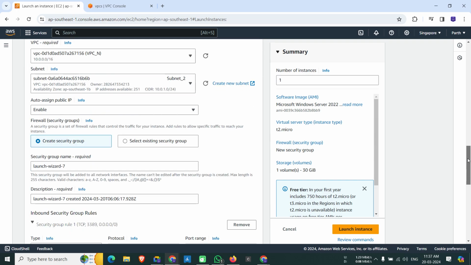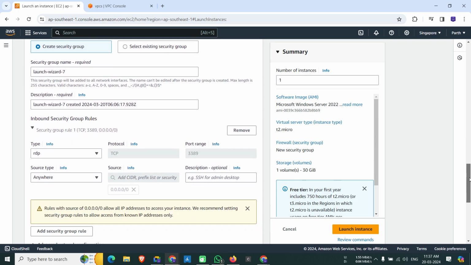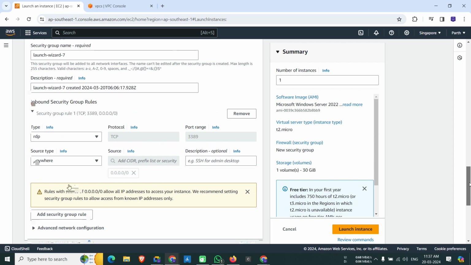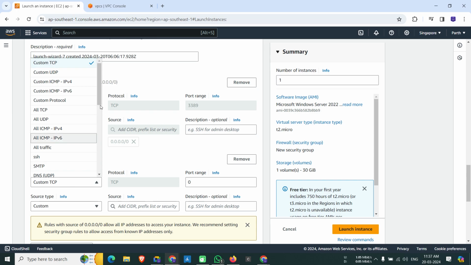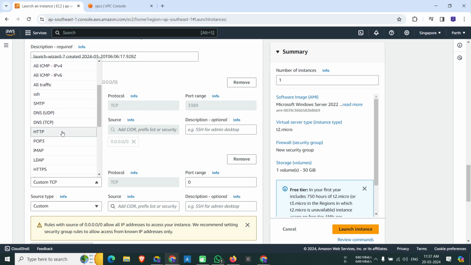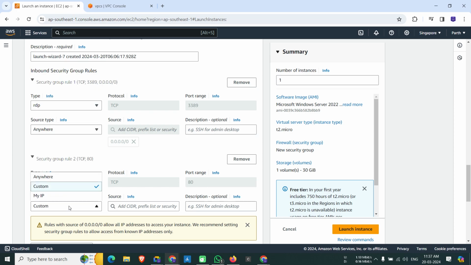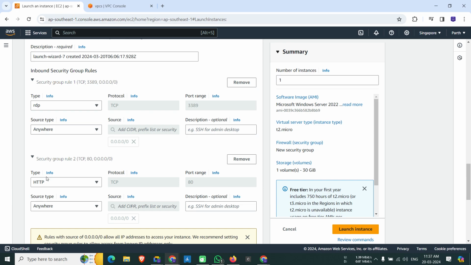Okay, and next, select HTTP in the security group. So just select HTTP now, and in source type, select anywhere. So what is the meaning of this anywhere, custom and my IP? If you select anywhere, it means you are allowing all IP addresses to access HTTP. HTTP will be allowed for the internet. Okay, so that's why we are using 0.0.0.0.